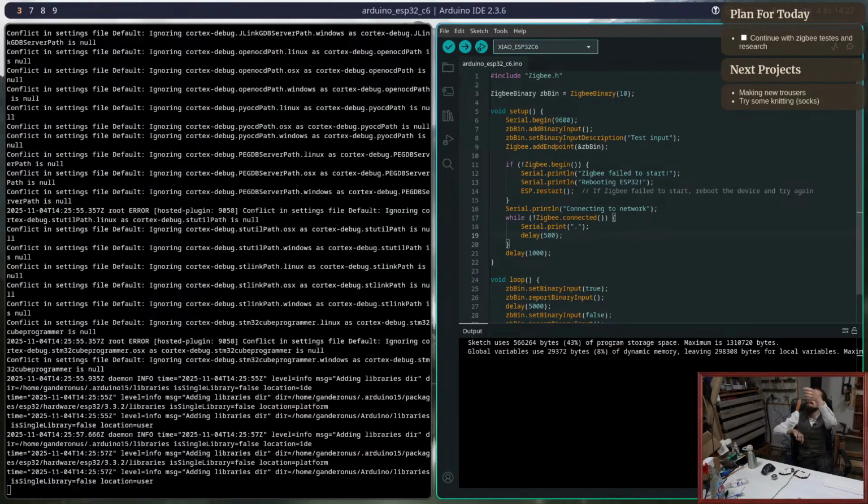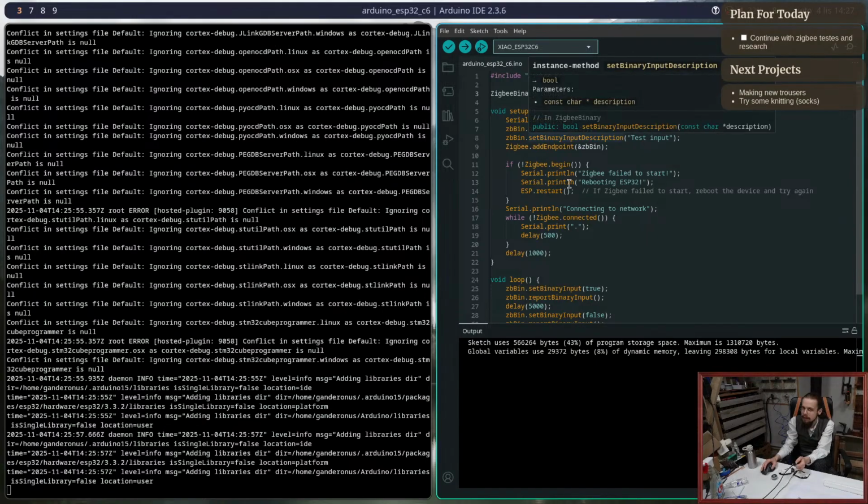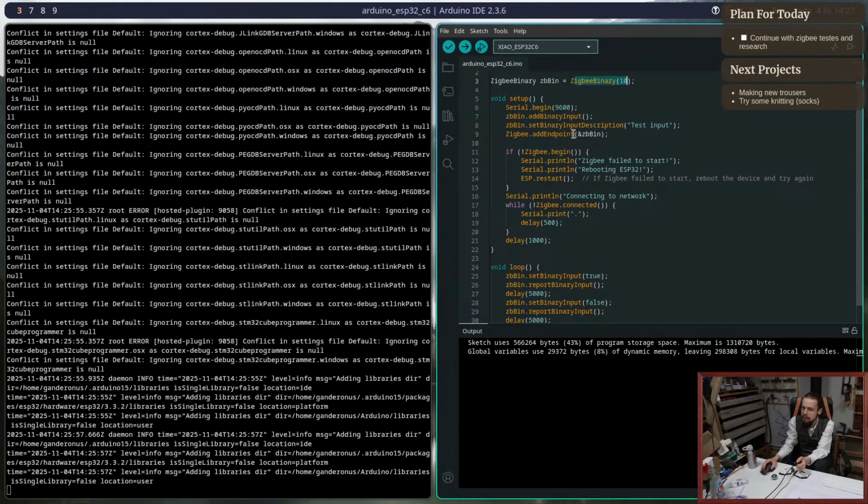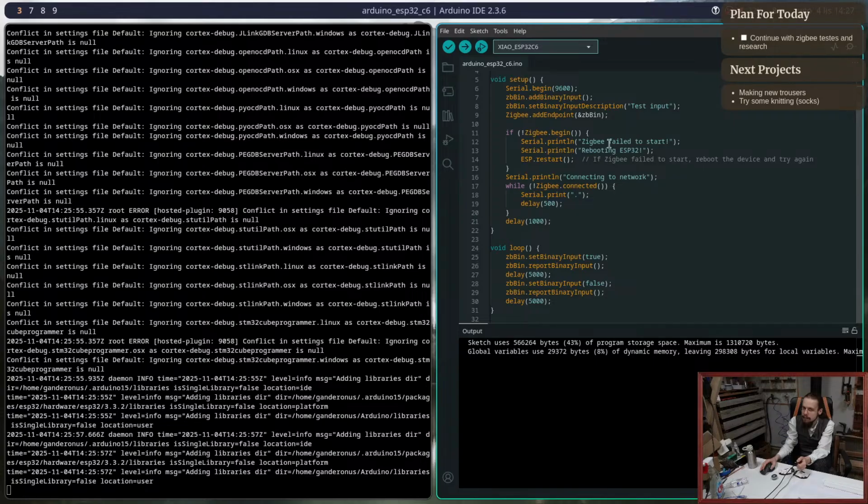So let's try to actually flash this. What does it do again? It creates a new binary, Zigbee binary. Then description, tries to connect and set binary input. I'm not sure how the connection works.